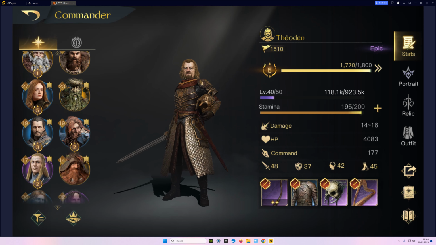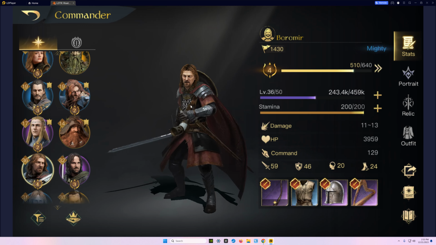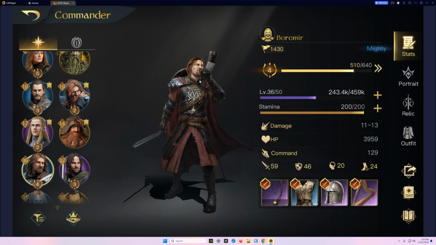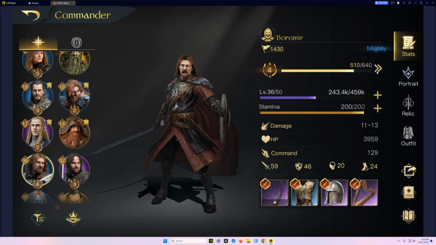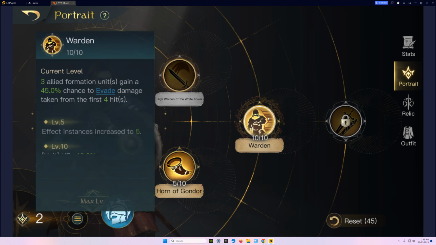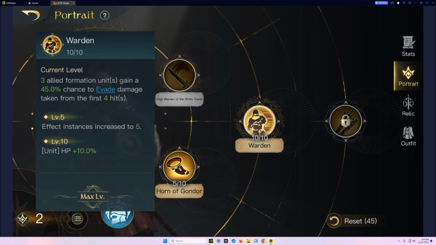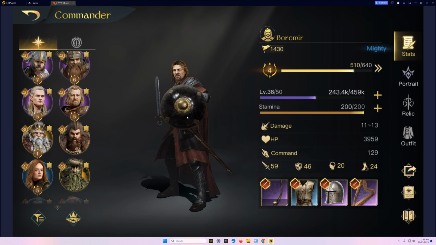I'm not using anyone else. I'm free to play. Not really. I'm using Boromir a little bit, but he's underperforming too. Boromir, underperforming. He's B tier now. He's not A tier. And the reason why is this meta is all about damage, and his specialty is evade. The evade is underperforming. I'm going to do a video about him.